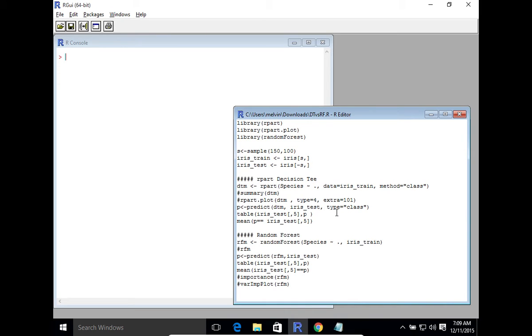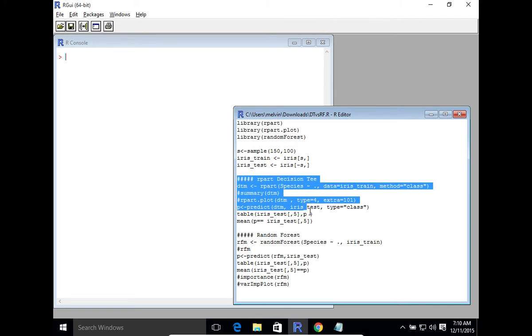Moving into the actual demo itself, it's been built on top of the code that I used in the past couple of videos. So again, highly recommend that you take a look at those videos if you've not done that so far. Just to give you a quick structure in terms of what the code's really doing: we are going to create a sample using the iris data set. So we have 150 observations. We'll split 100 into the training data and the balance 50 for the test.